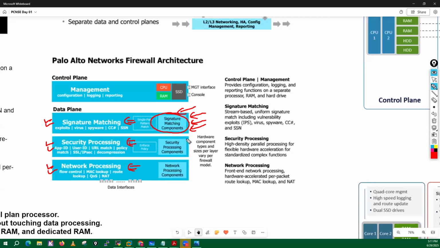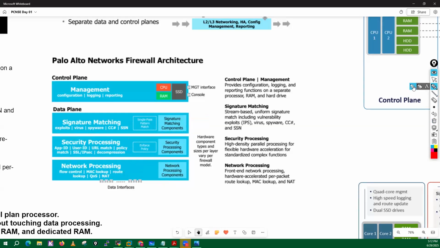Your security processor has dedicated resources for performing its task, and your network processor has dedicated resources. Resources means RAM, CPU. It has dedicated RAM and CPU for processing the different tasks. So they also do not have any dependency on each other from a resource point of view.